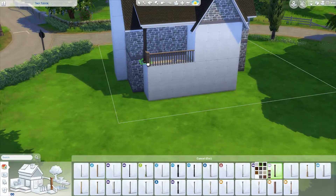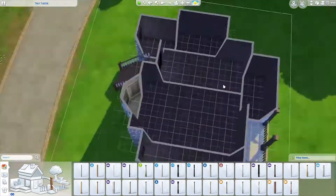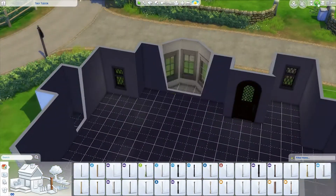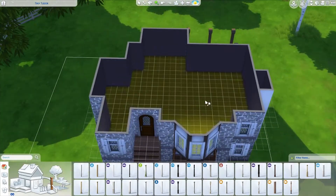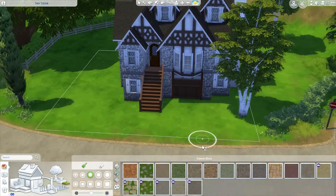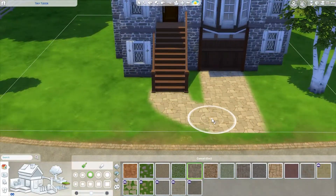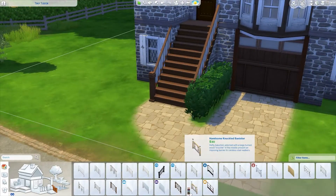I'm very proud of this build and I'm not usually that proud of builds, but I absolutely love how this came out. I guess it's because I've just been so afraid of building Tudors before, and I think I achieved the style - maybe, I don't know, you guys tell me. This is just kind of my interpretation - I looked at a lot of inspiration photos and I was like, I'm gonna go for it, I want to build something small, let's just figure it out today.